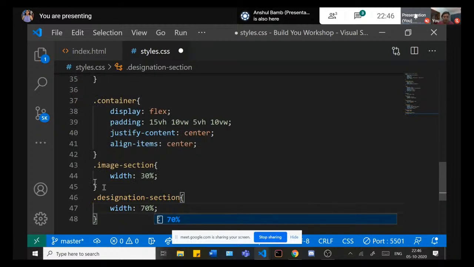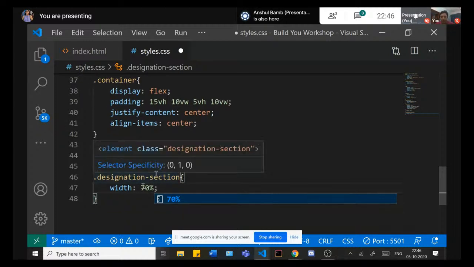My container here by default is going to have a width of 100 viewport width, which is 100% of the screen. Therefore, the image section and the designation section will take 30% and 70% of the container. But again, I've also given it some padding. So it'll actually consider the width of the content part of the container, and it'll exclude the padding.